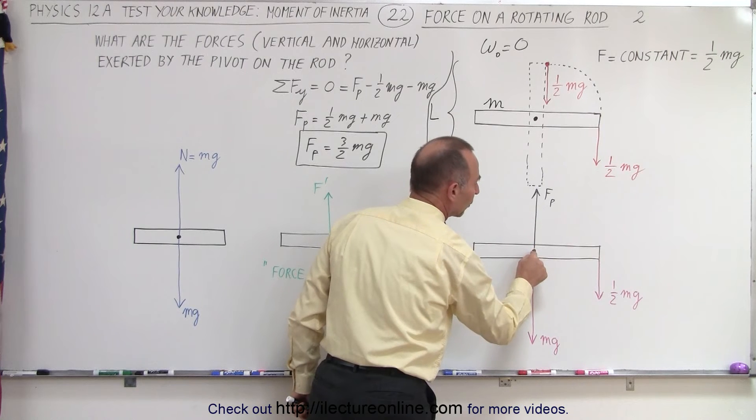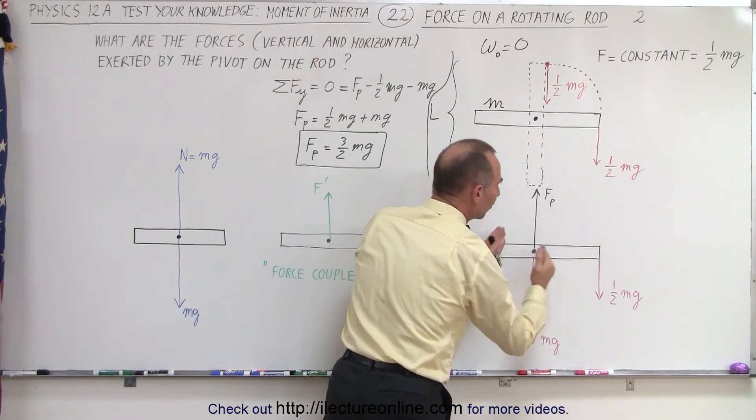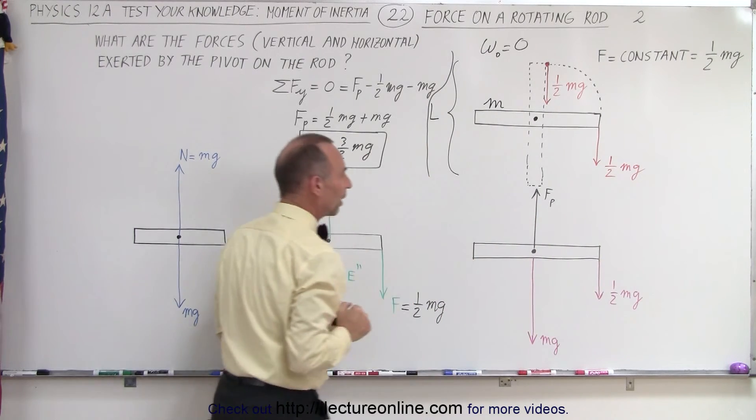The directions are in opposite directions. And so that is normal. That means that this force here, causing a torque about this point of rotation, then causes a force couple to exist, another force, equal magnitude in the opposite direction.